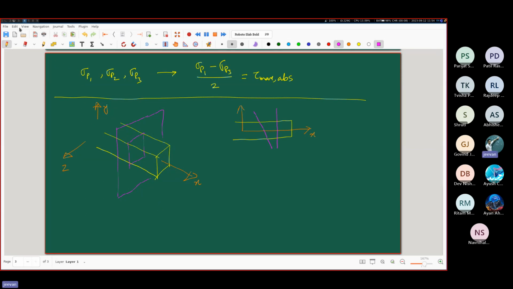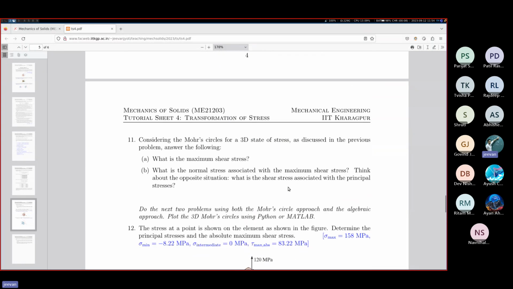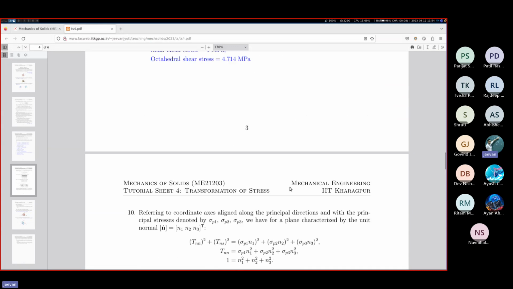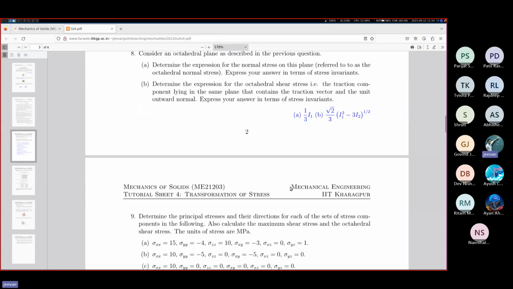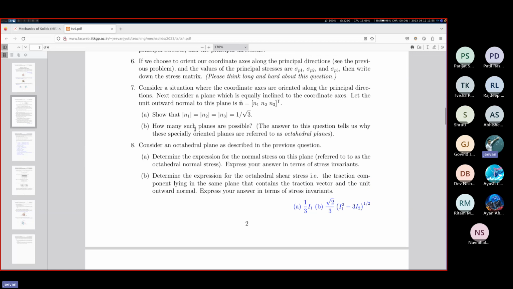Furthermore, since you asked this question, let me highlight something to you. See, in this particular question, where did it go? So here, you have been also asked to find out, in addition to the maximum shear stress and the principal stresses, the octahedral shear stress. And yesterday, Chavi was asking me in class what the octahedral shear stress is. So I pointed out that if you do question number 7 and 8, you will know what the octahedral shear stress formulas are. But then the question also arises, why would you do this kind of a thing?